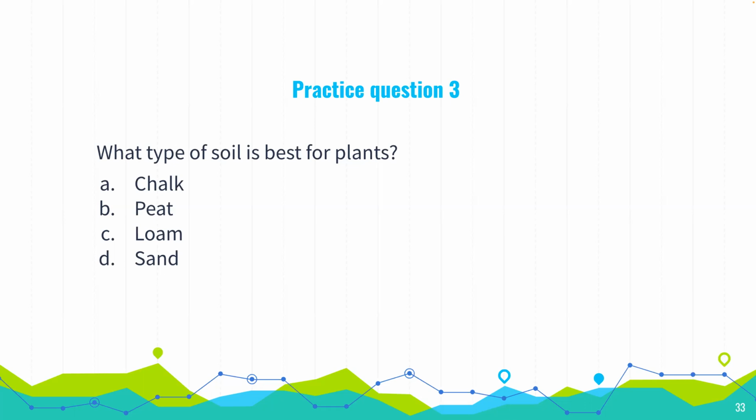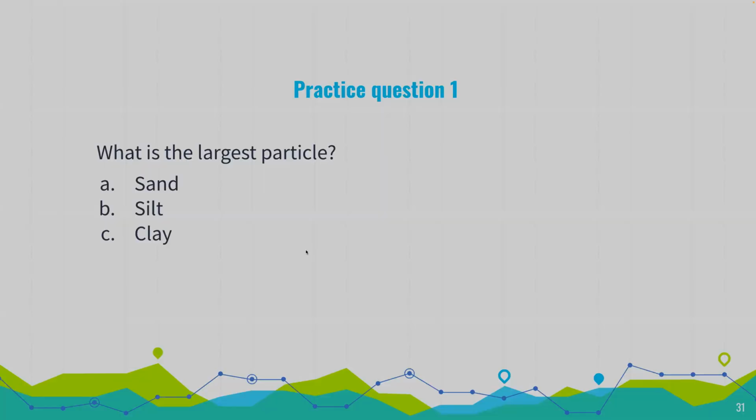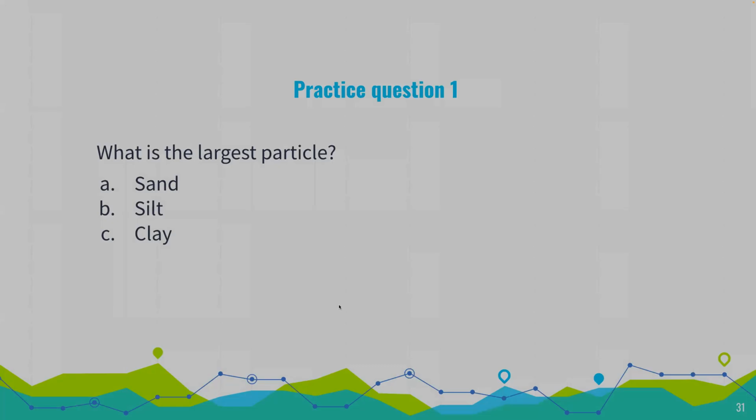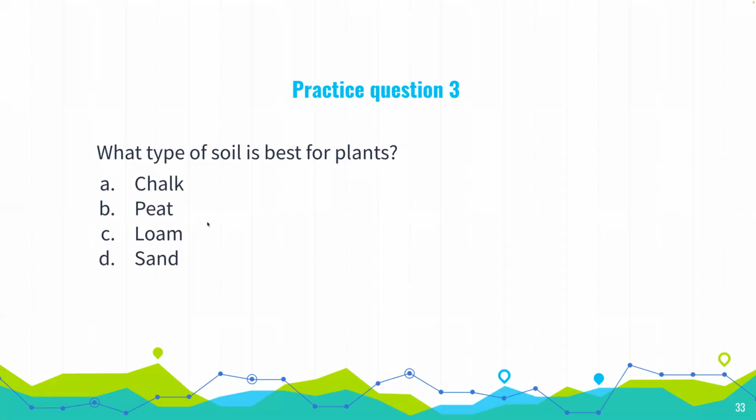All right. It is C for the reason that there are so many C's. I feel like C is a very good letter. It is C because if you look back, here it says that loam is the best type of soil for agriculture. Agriculture is plants, so loam would technically be best. As for other kinds not being soil, technically you can think of them as soil. They definitely do fall under the category.